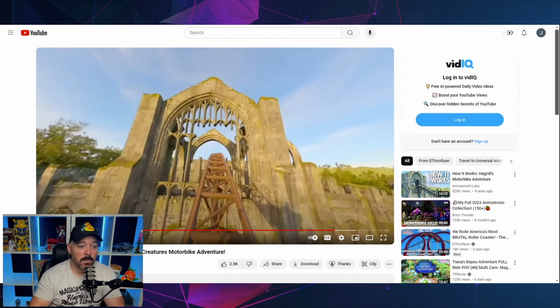The other reason could be it's already in high demand. It's already having high wait times, and that's before Epic Universe opens, which is going to be opening probably in early 2025, which is going to bring a lot more people to Universal in general. And those people aren't only going to go to Epic Universe. Most or a lot of them are also going to visit the existing parks, as Universal has openly said they're trying to get people to choose Universal over Disney World for a week-long vacation.